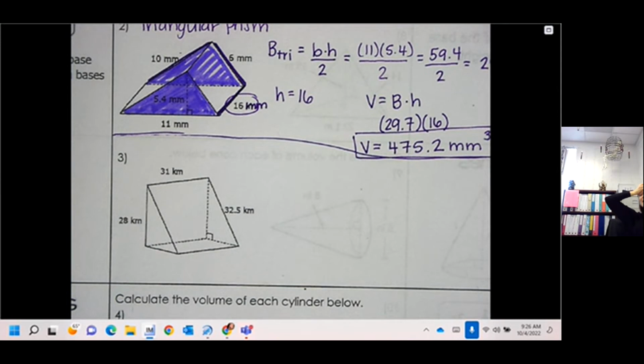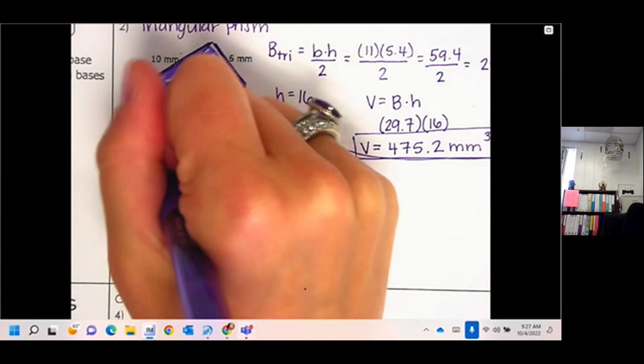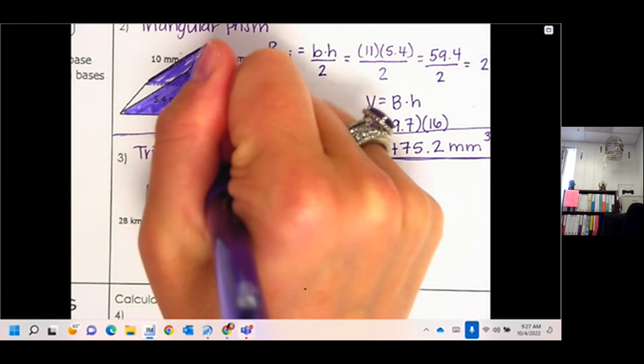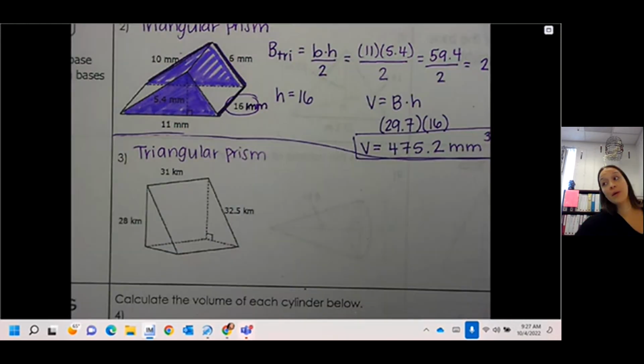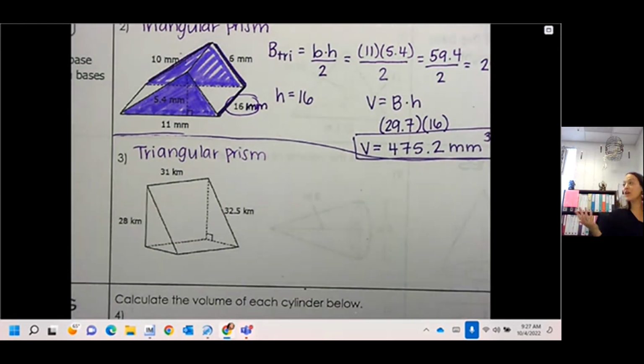Oh, no. So, bases have to be parallel to each other and cannot touch. Which 2 shapes in that picture are the only 2 shapes that don't touch? The 2 triangles. So what type of prism is this? Triangular prism. Good thing we went over that, because otherwise you're gonna get the whole question wrong if you got the wrong base shape, right? The whole thing's gonna be off.